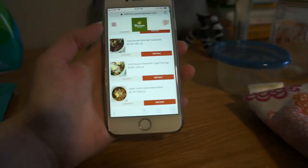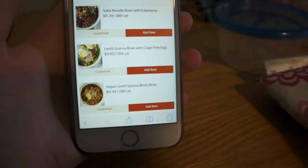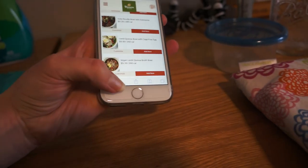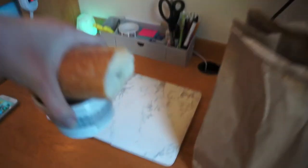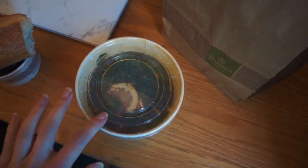Alright, I unpacked! I just wanted to give props to Panera because they actually put 'vegan' right on the menu, which I think is super nice and helpful. I'm going to get the vegan lentil quinoa broth bowl and their black bean soup, which is also vegan. Went to the store and Panera, and I did get exactly what I said — that's the black bean soup, the baguettes are totally vegan, and that's the barley miso broth bowl. So that's dinner tonight!